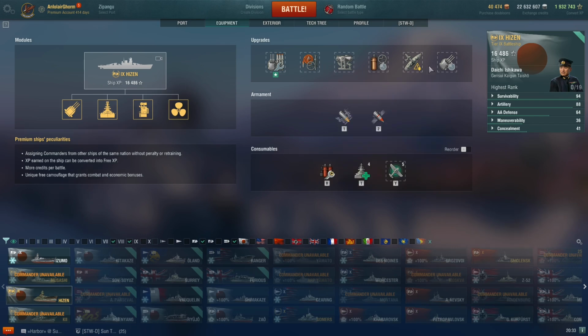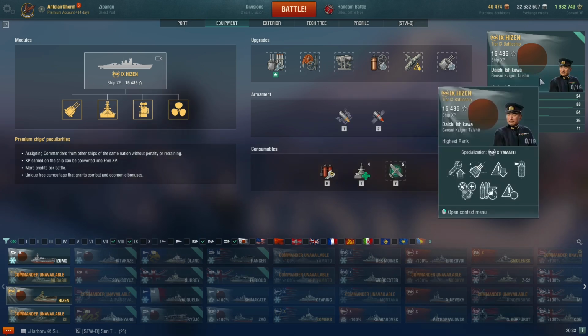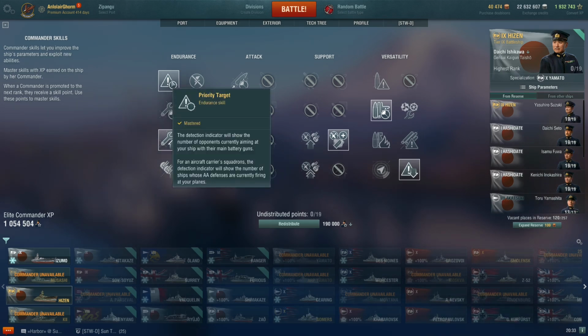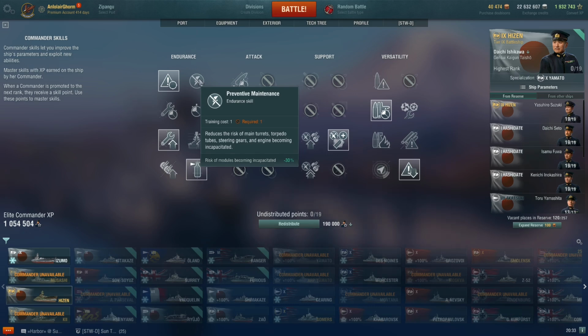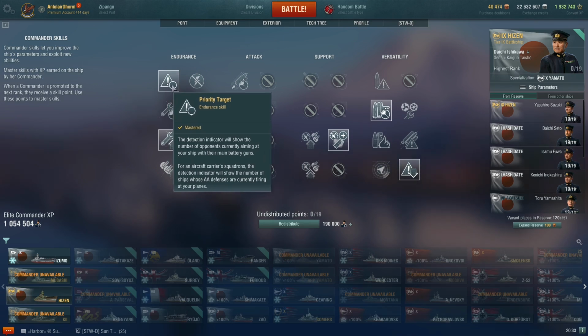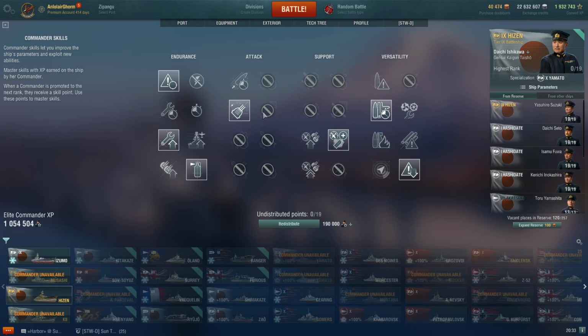All right, so going to my commander skills. So this is just a straight up tank build. I like priority target. A lot of players prefer preventative maintenance. That's up to you. I like the information that priority target gives me as far as when I might be getting focused, or if a known destroyer or a suspected destroyer may be sending torpedoes on me. I can use this information. I think it's very useful.